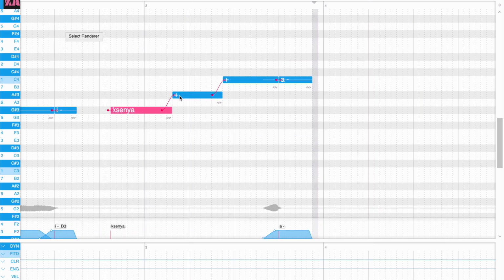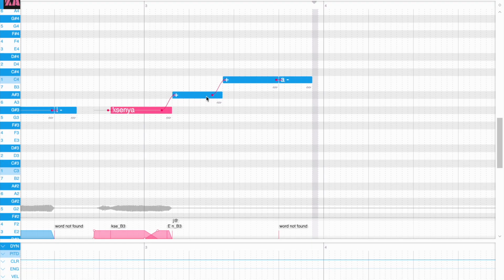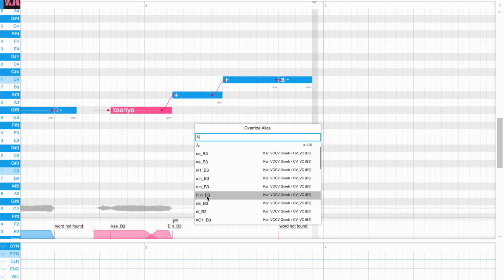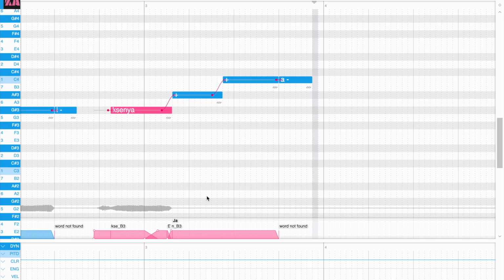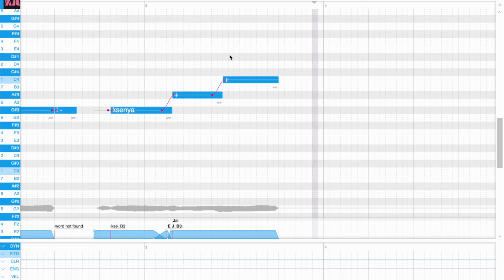Alternatively, like for the Xenia example, you'll want to go over to the phonemizer and then do a capital J, then A. We'll remove the vowel, space, and dash because it will not recognize them. You can do a plus with a tilde, and that way it will sound more like Xenia. So it's a way to extend the note without forcing it to go into the other syllable.